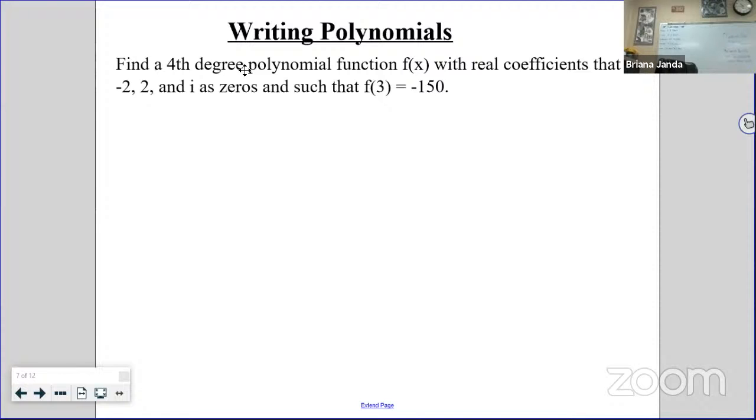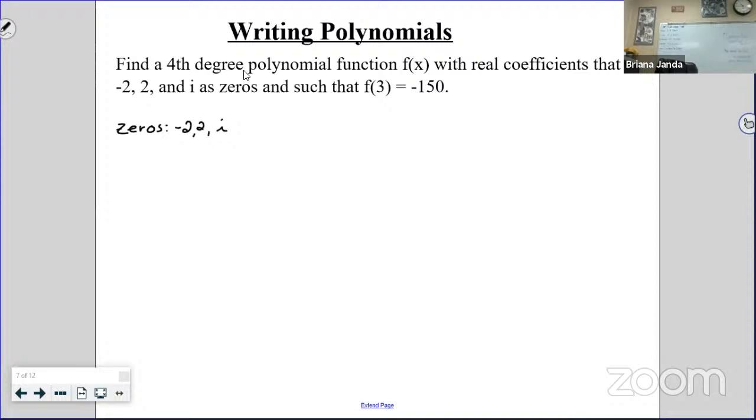First of all, it says that it's a 4th degree polynomial. 4th degree polynomial means at the end of my problem, I'm going to have an x to the 4th, right? It also means that I should have 4 zeros. If I pull the zeros out of this problem, I have -2, I have 2, and I have i, and we need to bring back in something we learned yesterday that explains why I'm short a 0 right now.